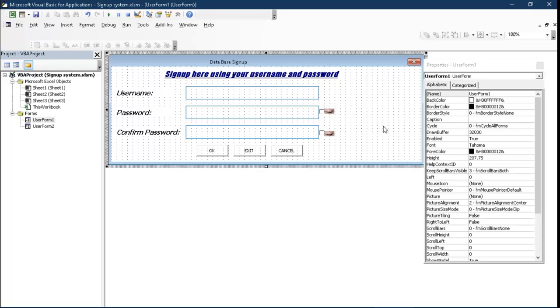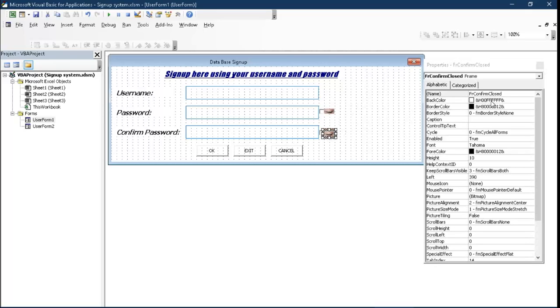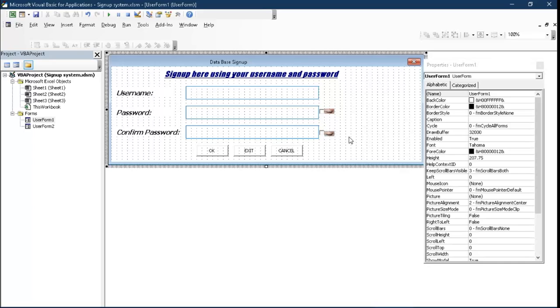This one is called fr confirm closed. There are 2 eyes also there, one is closed, one is open. Without further ado, let me write codes for the command buttons.